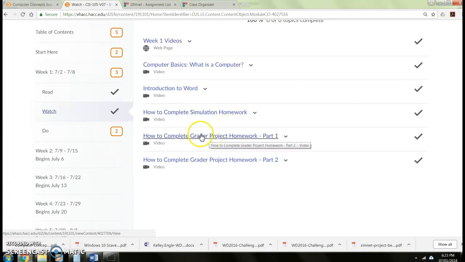The second portion is what's called grader projects, which are actually in the native environment. If we're in Word Chapter 1, you're going to be actually opening up Word on your computer. There are instructions here on how to do these grader projects. There are three steps to it, in a nutshell. First, you download the files, the starting file and the instructions. Then you do things to that file you've downloaded, and then you upload it, and it gets graded by the software in SimNet. These videos will outline how to do that in SimNet.